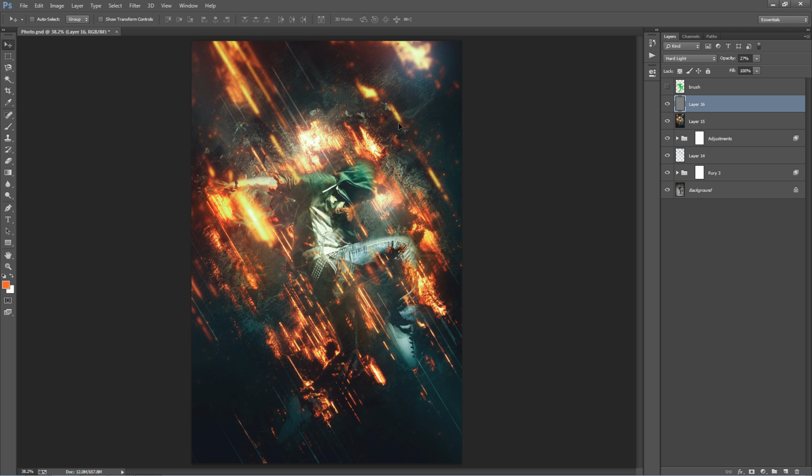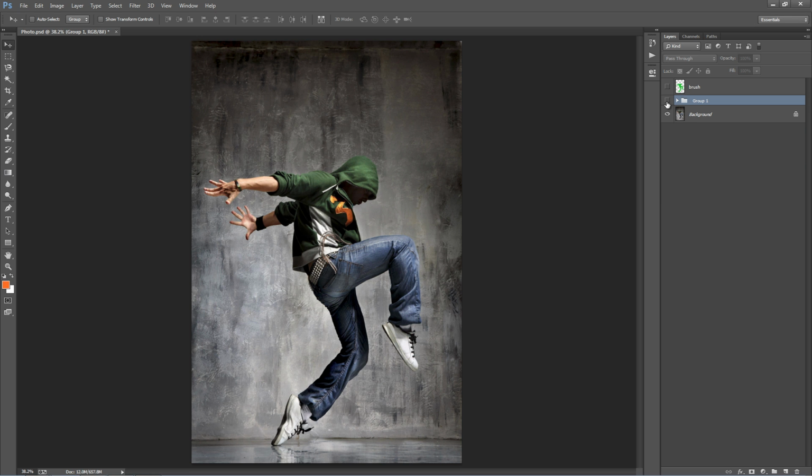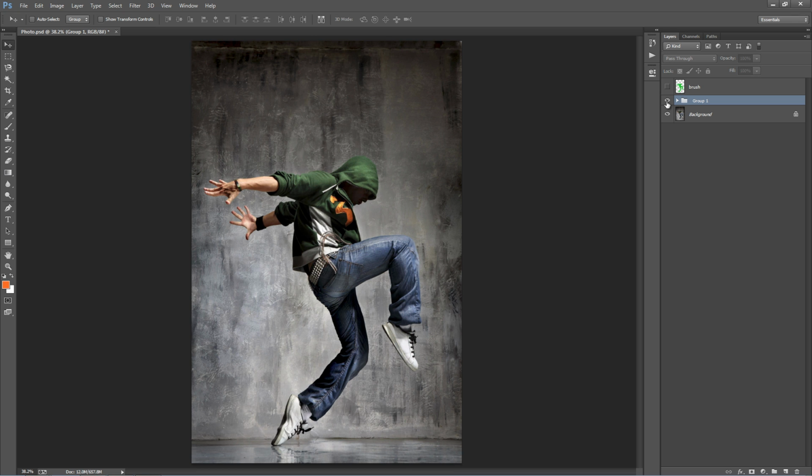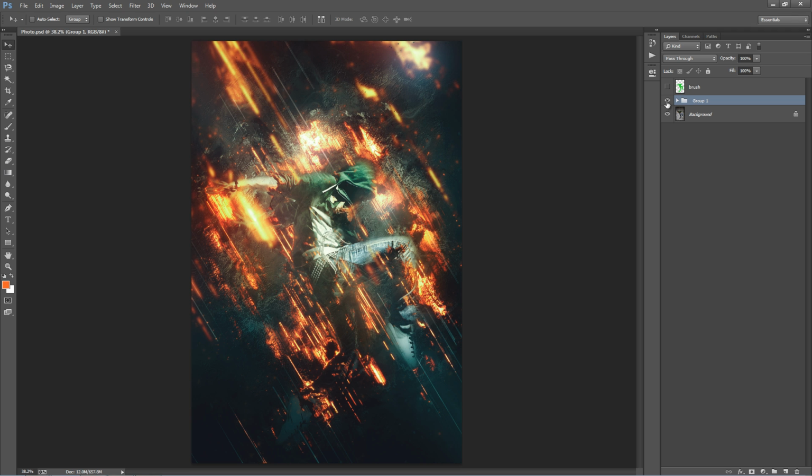Just play around, experiment as much as you can. I encourage you to try and push away from the default result and see what different types of combinations you can come up with. So yeah, if you have any questions or need help with the action, just send me an email and I'll help you out. And just quickly, I'll compare this against the original, see what we've created. So if this is the type of effects that you're looking to create, you can get it done fast and with little effort at all, really.